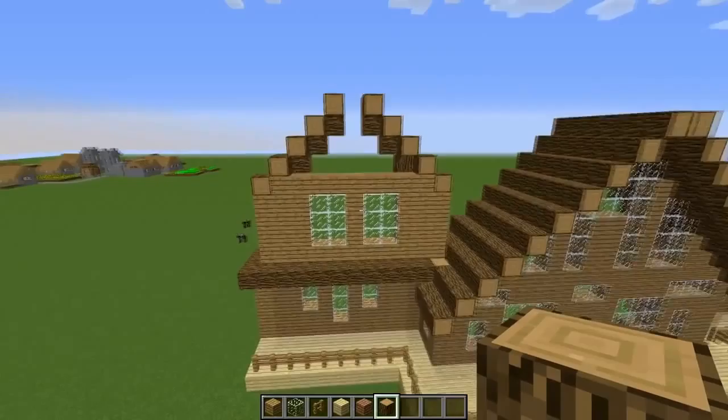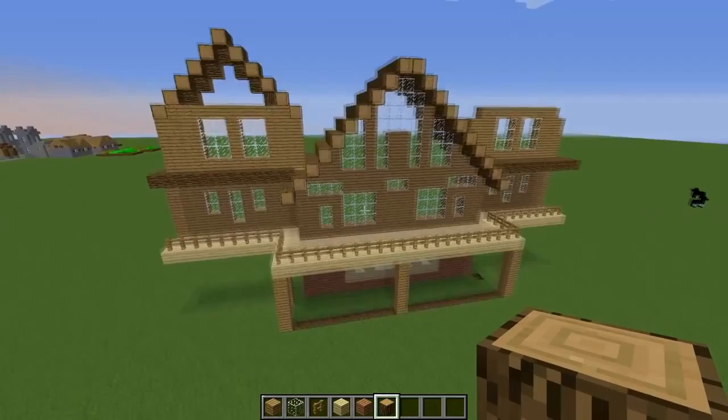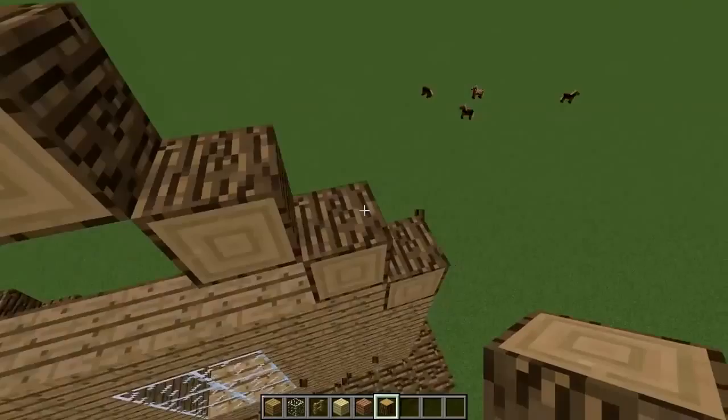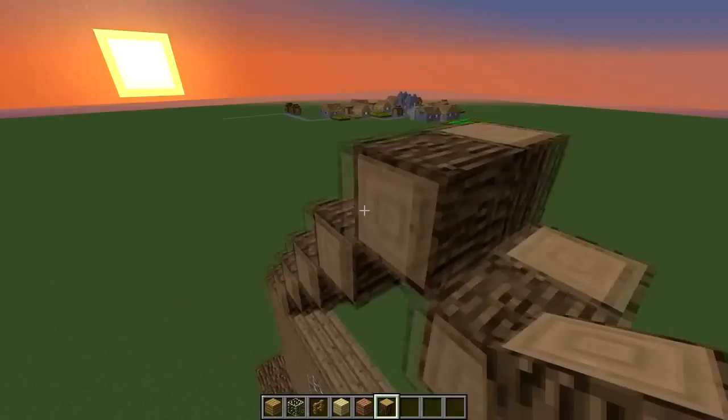Now, you don't have to have these blocks in the side. I kind of like them all being the same length, so I'm gonna keep it like that. If you want it in that particular way, go ahead and do it. I'm gonna keep it like that just because I like them all that way. You know what? We're gonna do it just for you guys. But if you want to keep it flat, it really doesn't make a difference.